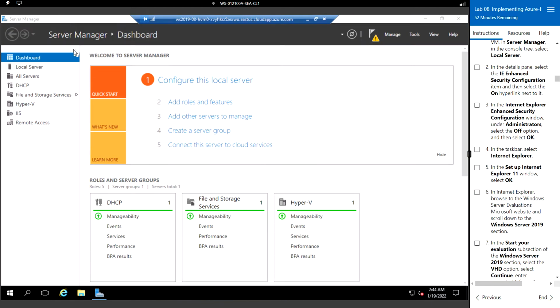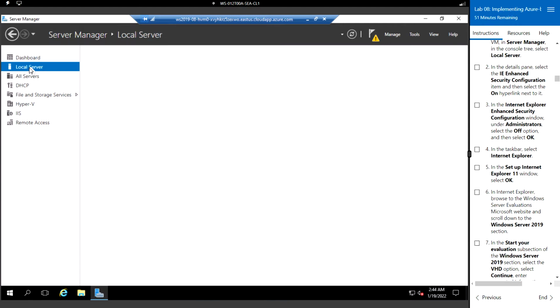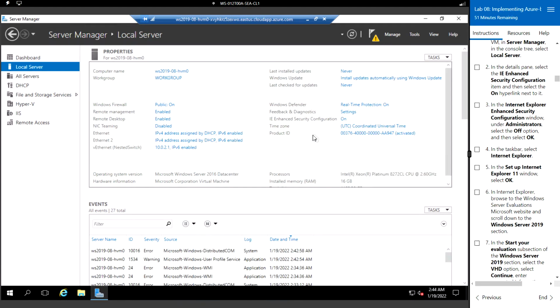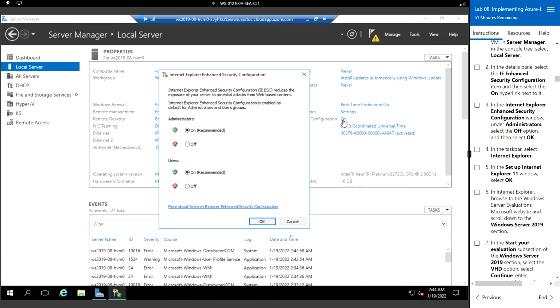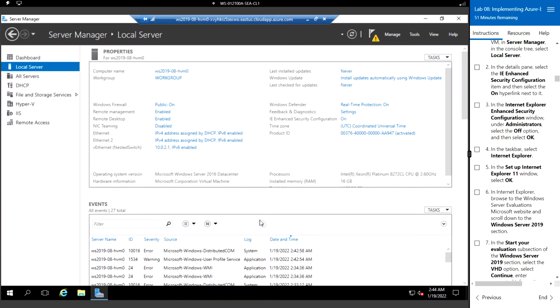Okay, so in the server manager, within the remote RDP machine, let me click on local server and let me disable this IE enhanced security. Okay, let me open the Internet Explorer.